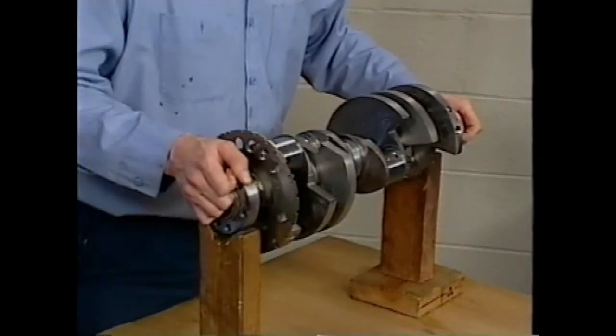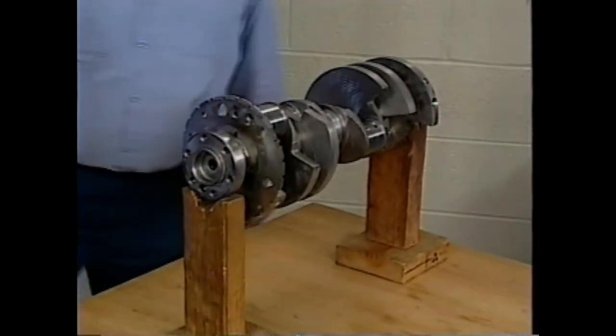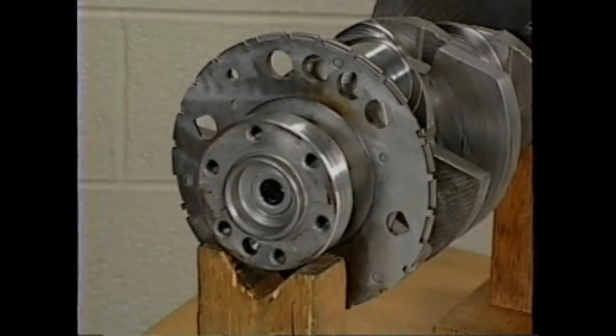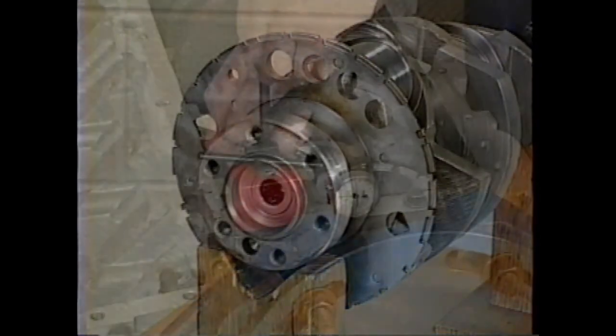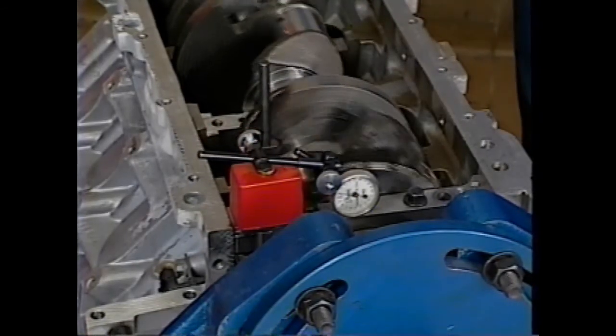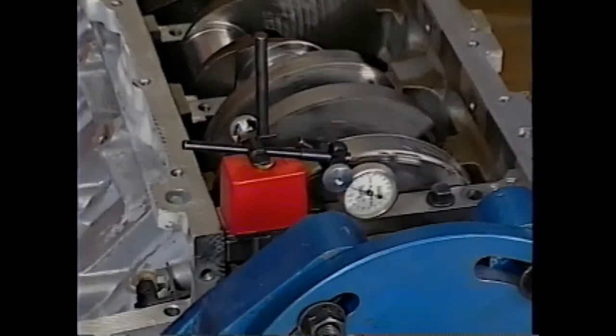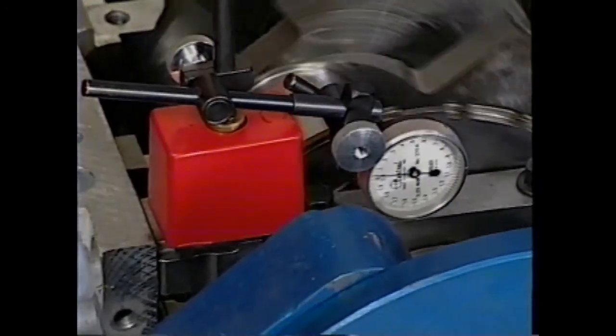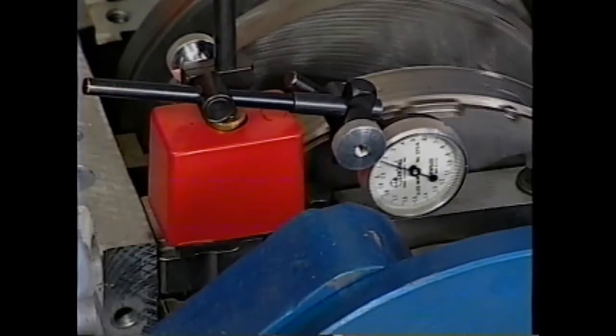However, when setting it on the bench, be very careful that it does not rest on the reluctor wheel. The ignition system reluctor wheel is pressed onto the rear of the crankshaft. If the wheel sustains any damage, replace the crankshaft. If the reluctor wheel is suspect, check the lateral runout. Position the indicator tip 1mm below the ring teeth. If the runout is in excess of 0.25mm, the crankshaft must be replaced.